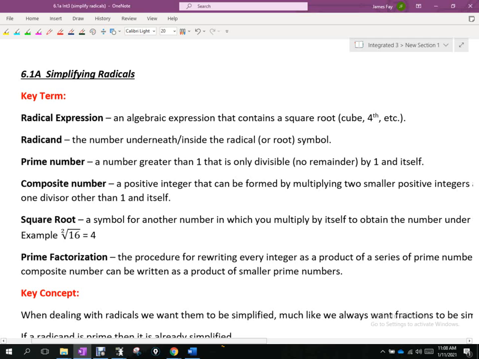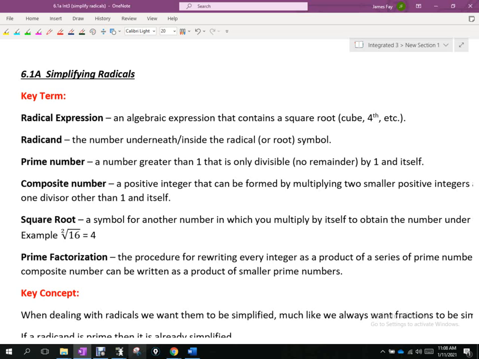It's much like 2/4. 2/4 is the same as 1/2, right? Maybe in some applications, 2/4 is the route we want to go. Other applications, 1/2 is the route we want to go. So we need to be able to jump back and forth between both formats. So that's kind of what we're going to do here in the next couple days. Now, before we do this, there's some terminology that we're going to use.